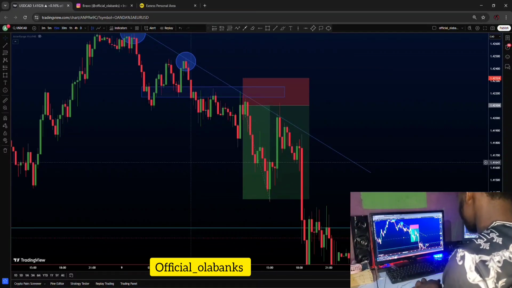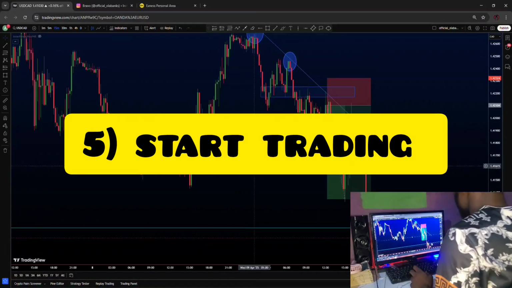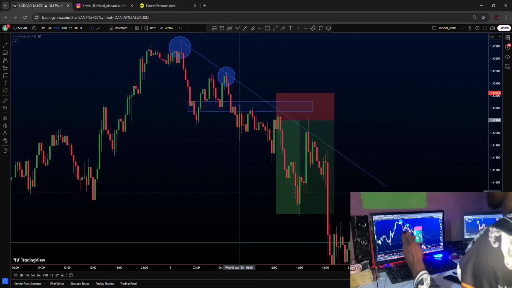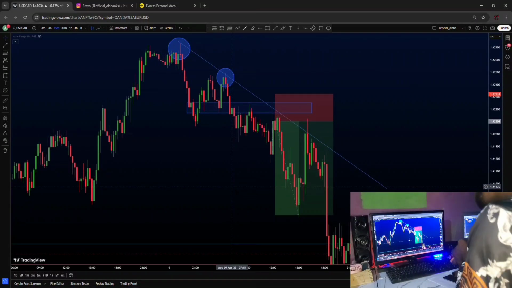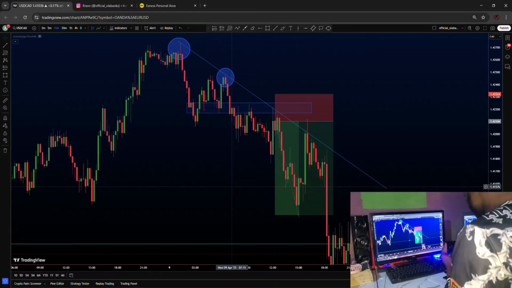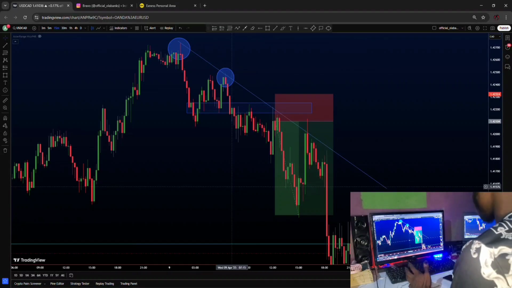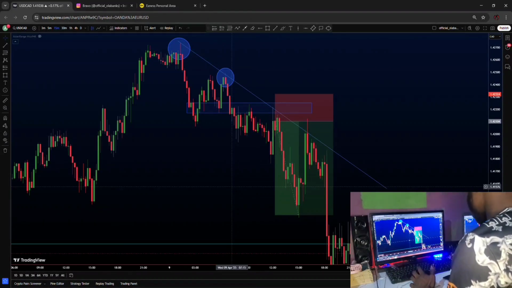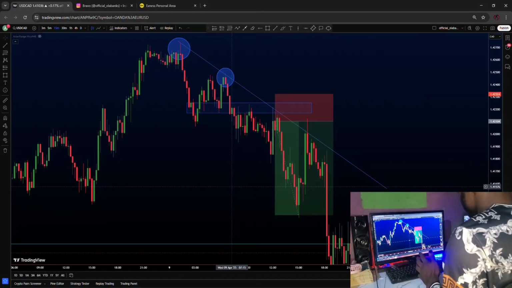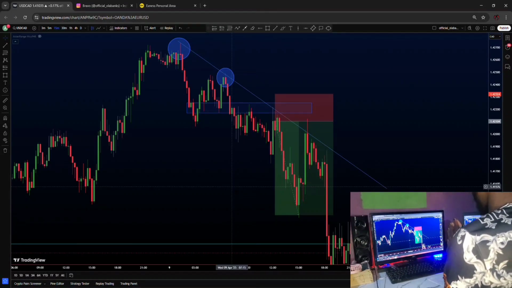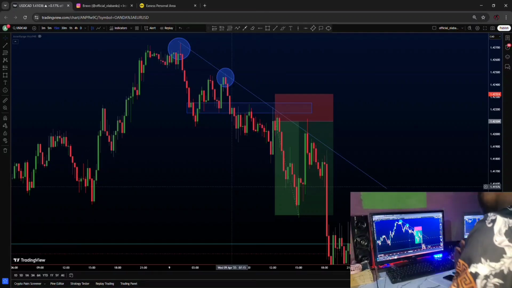So now this leads us to the last part, which is start trading. Once you have an edge and know all these basic things, learning the basics, choosing a forex broker, opening a trading account, learning how to trade, the next thing is you want to start trading. But bro, sister, mommy, baby, what you don't want to do is go straight to your live account. I told you, bro, use a demo account. Please, for God's sake, use a demo account.